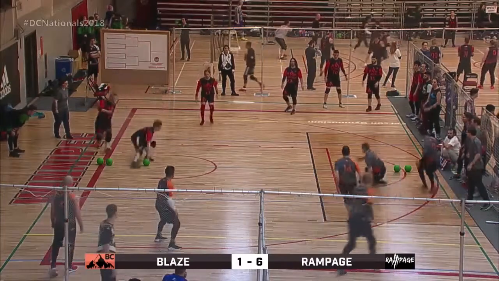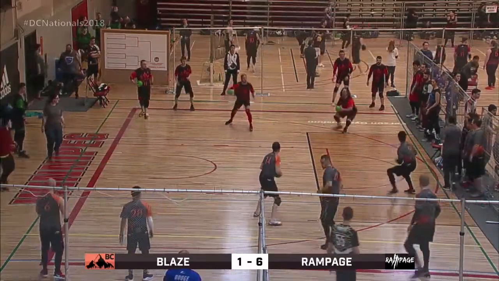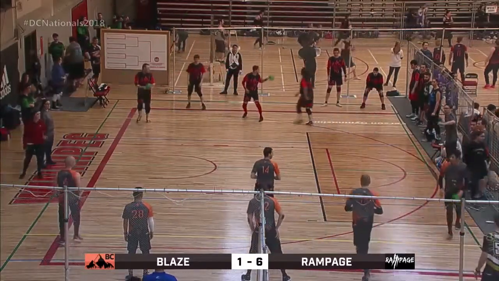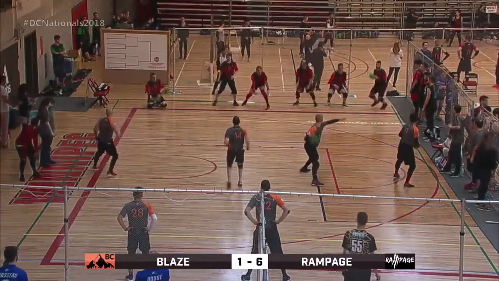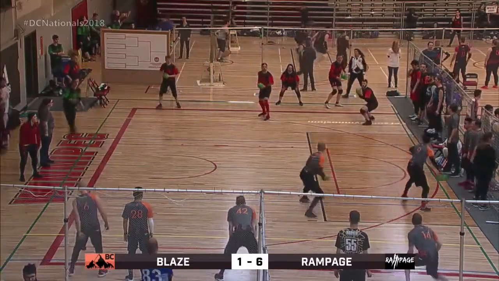And they're back off. Now it's a 6-1 lead for Rampage. At this point, they're just getting points to place themselves higher in the round robin. It's a great idea to place higher in the round robin because you get placed against a lower ranked team. So if you can farm some points early on, you can take it easier when you're playing those really hard matches later. And that was a real nice team throw there at number 11.